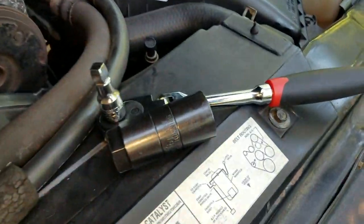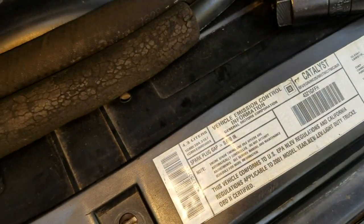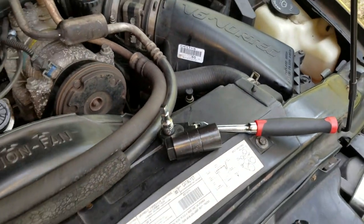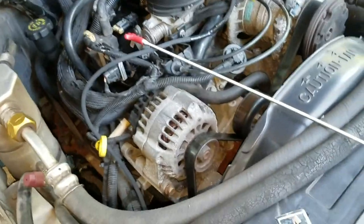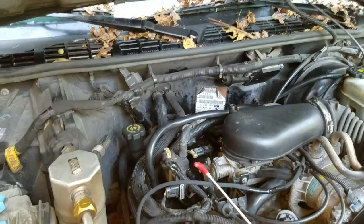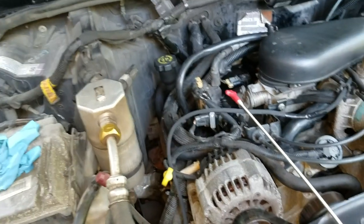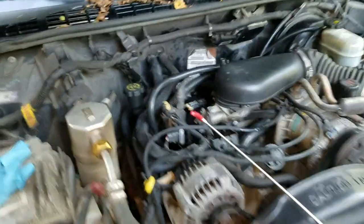The socket fits in this way, all the way in. I'm going to take a break and film screwing it back in — that was a real pain because I couldn't see where I was trying to screw it in. It's laying on the pumpkin — I know the transmission is the trunk, but whatever. Let's get started and see if it runs. The new gauge is sending for sure.